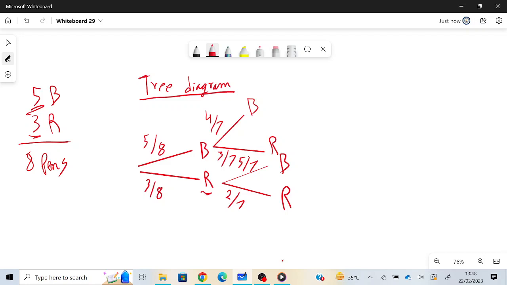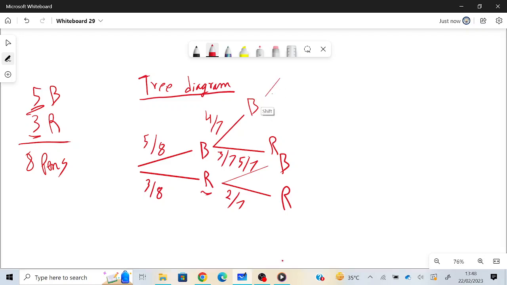Usually tree diagram questions won't give you much more than 3 picks. In this case I did 2 picks, and another question could ask for a third pick as well, so you would just have to extend the tree diagram a bit more. But the question should never go beyond that, and if it does, it's probably another method apart from a tree diagram that you would have to use. So in a nutshell, that's what a tree diagram is.